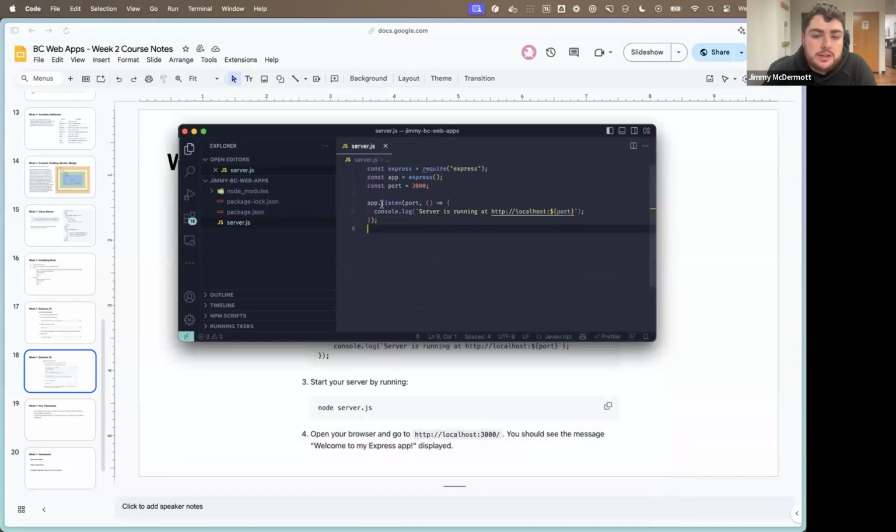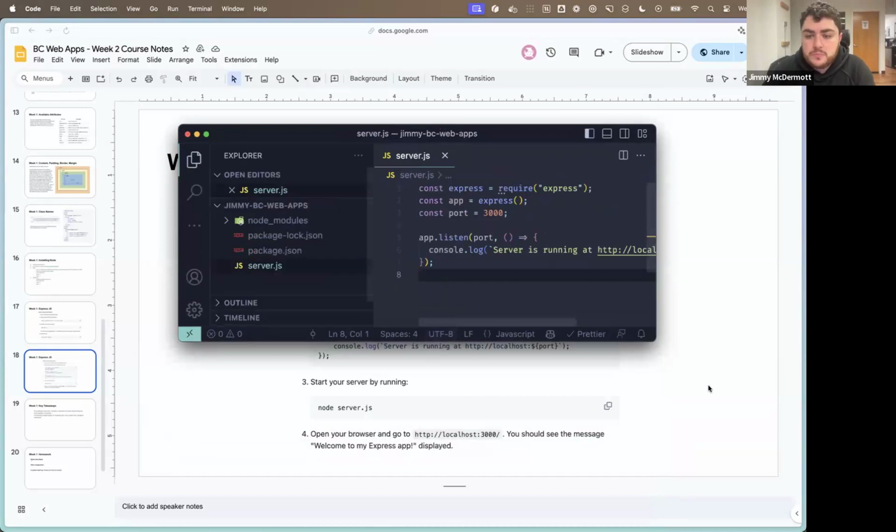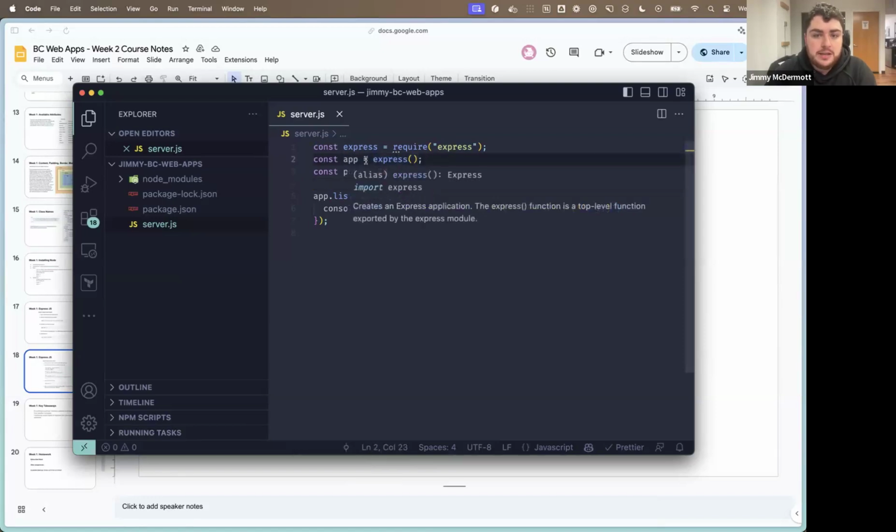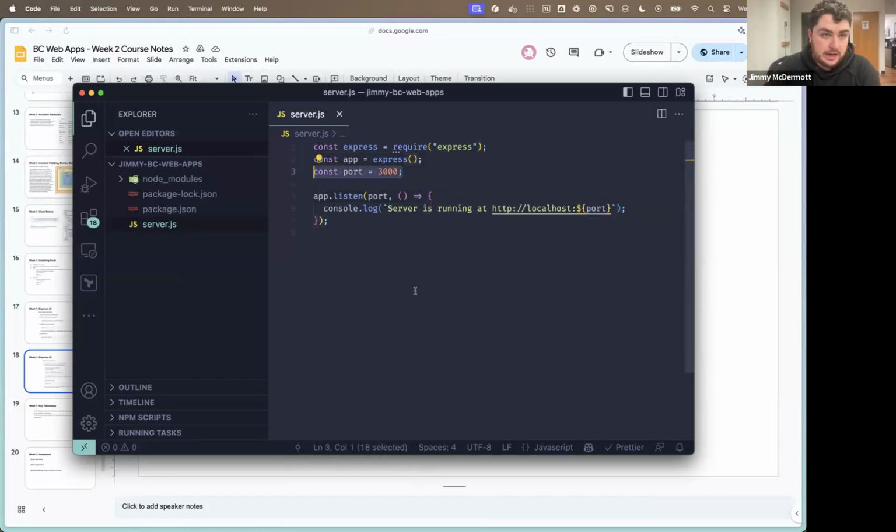All right, so what this code is actually doing, if we read it line by line, let me increase this. The first line is importing Express. Remember, we pulled in Express from NPM. Now in this file, we have to say I want that package I just installed. Then we're saying, give me an application. Express allows you to create these server applications, so make me one. To do that, we are initializing the Express object using these two parentheses. Then we're specifying a port, and we're saying we want to run this app on port 3000.